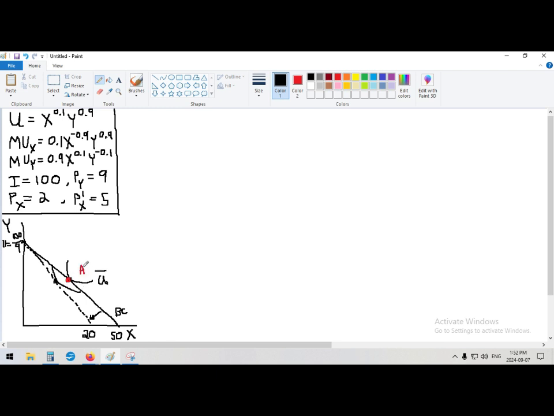Let's label this A for the first question. So let's find this point here. You can see we have tangency between the indifference curve and the budget constraint. So let's start off with the tangency condition and say, okay, slope of the indifference curve equals the slope of the budget constraint, the absolute value here. So here we have the marginal utility of x and y. So let's just write the equations on top of each other here. And then for MUy, put its equation on the bottom down here.